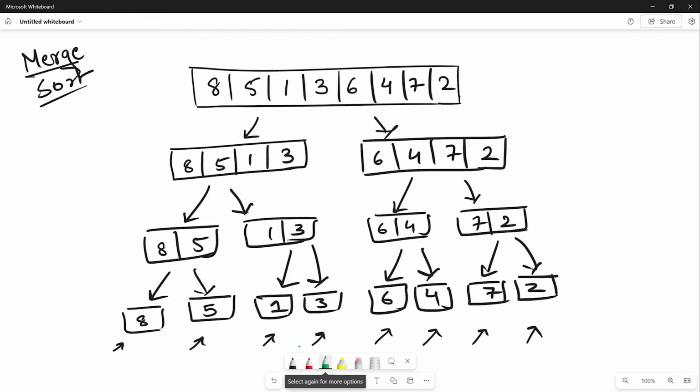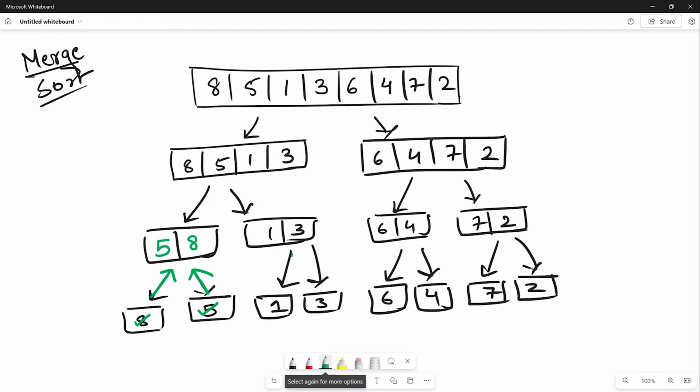Now guys, what we will do is we will start merging these arrays again while sorting them. So what I mean to say is we'll merge these two elements first, and while we are merging these two elements, we'll merge them in a sorted order. So in this case, this will become 5 and this will become 8. Understood? So 8 is also done and 5 is also done. So I can say that this is done.